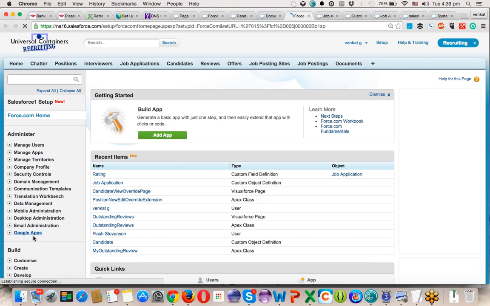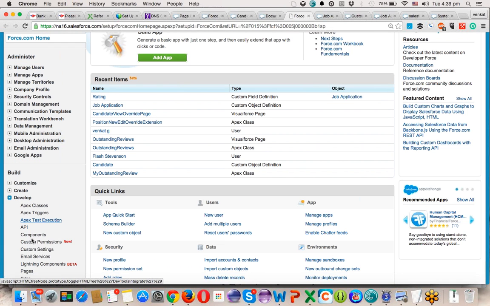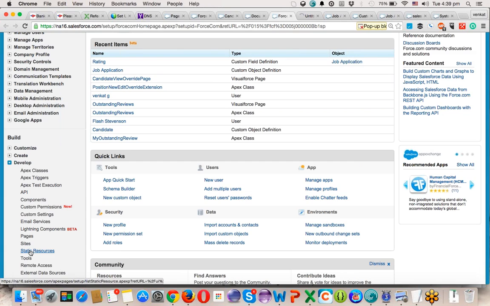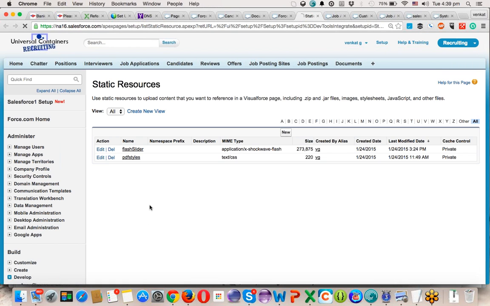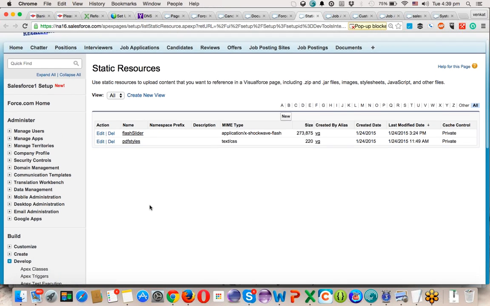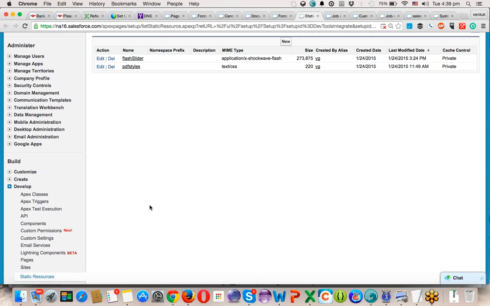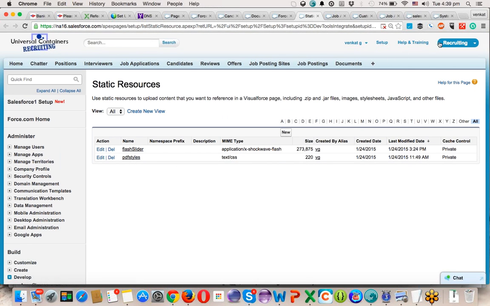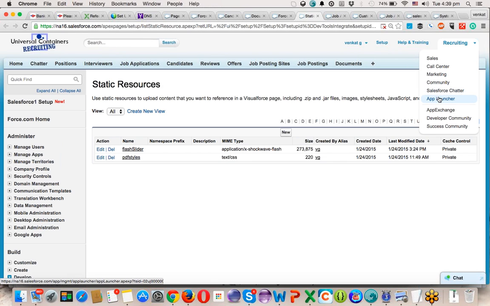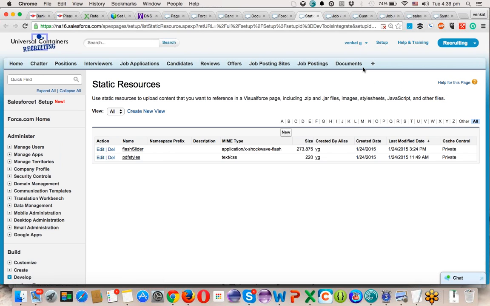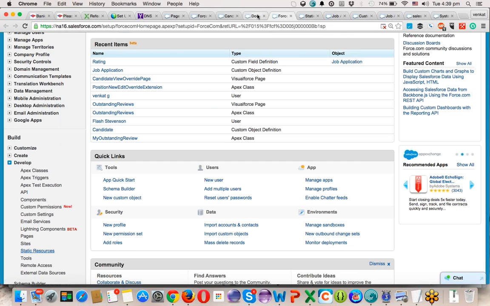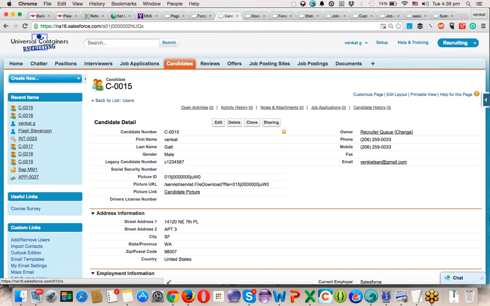Just checking the pink color image or all these images. The static resources, the folder name of the images. Now let's say I will open the Salesforce content application and see where the images are coming from.